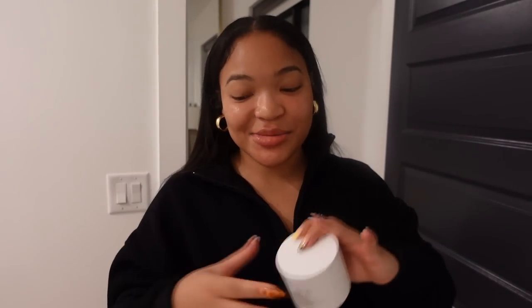I use this every day to exfoliate. It's gentle enough to use every day, and my skin is pretty sensitive, so I use this every single day in the shower. It just makes me feel super clean before I start washing my body. When I'm in the mood to shave, it also helps exfoliate my skin, so I'm able to get a clean shave. Make sure y'all get into these products, because I'm telling y'all, it just enhances the shower experience. It makes you feel clean and good and feminine.